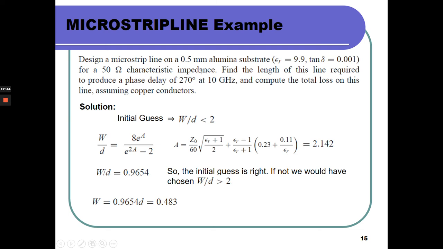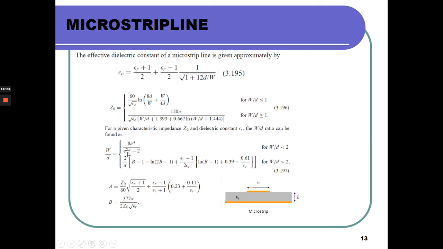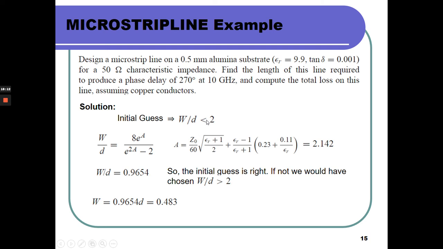Later on we will discuss that, but first we need to design a microstrip line, which means finding W and D. D is given, so we need to find W. Our initial guess is this one. We go back here again. Here our initial guess is this, so we will choose this solution. No problem, we go back. If our initial guess is this one, then we have this. Now we need to find A. When you put in these values, you will get this one.